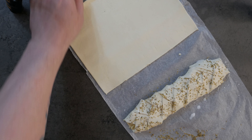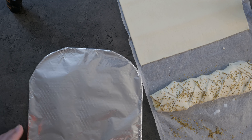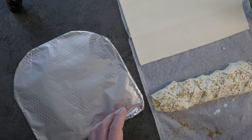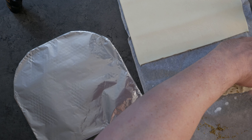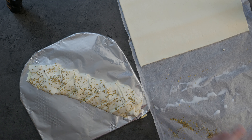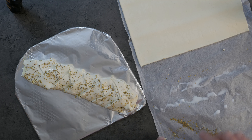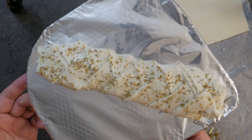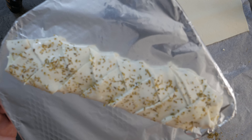Our next job — and this is a little bit tricky — is to just lift this and place it on the tray. I'm actually using a little air fryer for this job. I find it easier if you lift with the paper first and then just plunk it on there. And there you go — it really is that simple. That's it pre-oven. I'll be back in about 15 or 20 minutes and I'll show you the end result.